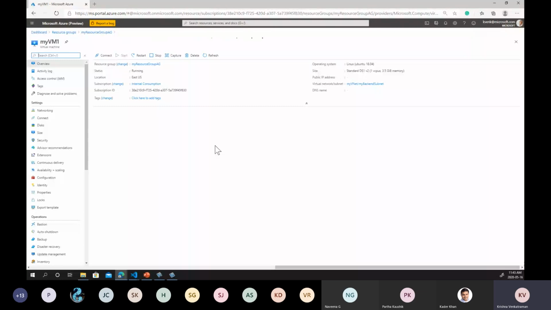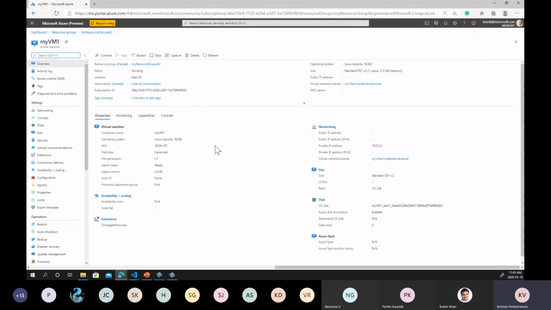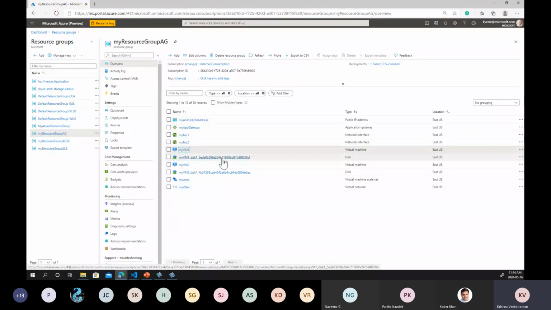These virtual machines are the worker nodes, to put it very simply. These are the nodes that will get the traffic from the application gateway and process that request, whatever it could be, a website. In this case, I hosted a simple Nginx Node.js application. Nothing fancy, very simple.